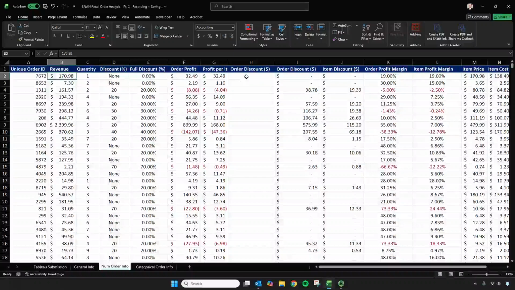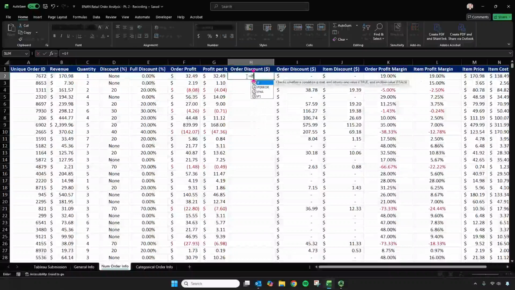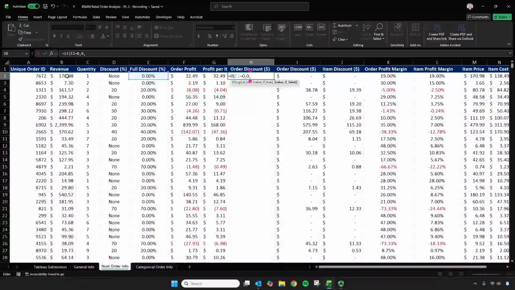So I'm going to use an if command. Equals if, open parenthesis, and if this equals 0, I just want back 0. Comma, if that's not the case, in this case if it's anything bigger than that, I need a formula to go through it and effectively get that discount.